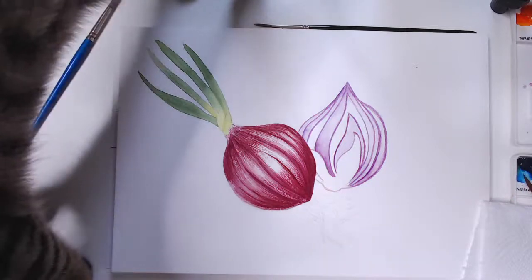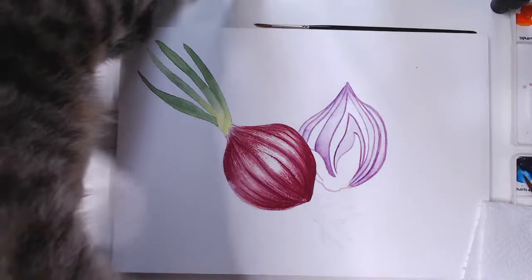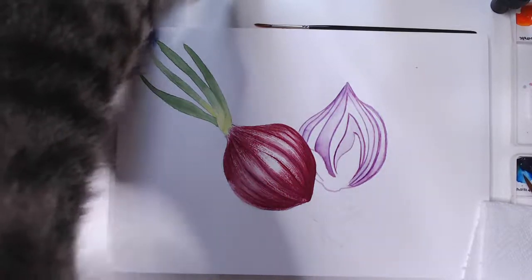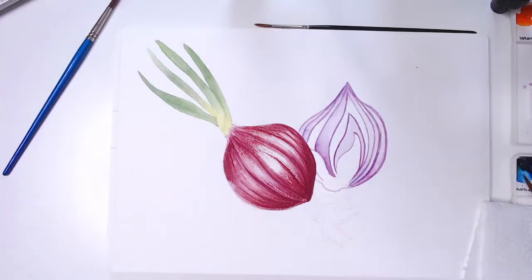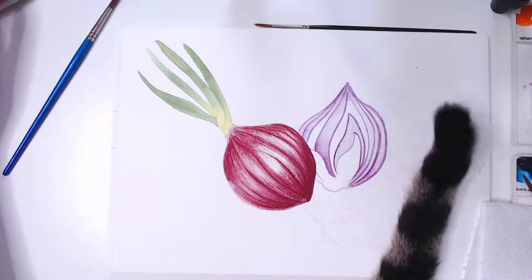Are you just going to stand there looking all cute? No, you're going to purr. Okay. You're going to sit on my lap and be good? Good girl. You behave. Put your tail right in the middle of the painting.